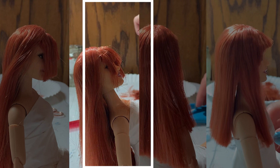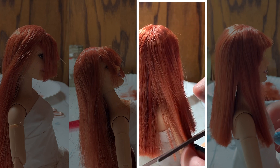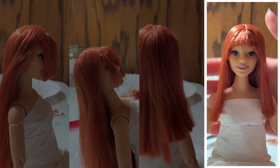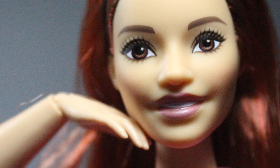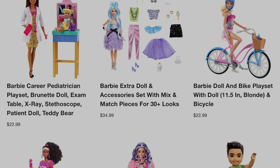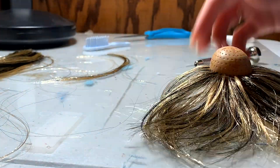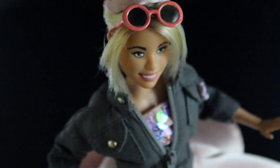Usually I don't redo the hair until I've already completed the face. But with this it was a different story — since I had to keep putting her hair in water, I didn't want to risk ruining her face. I choose the doll I use based on some obvious factors. When you're doing dolls based on characters you pretty much already know what you're looking for. That can be tough if what you're looking for is not available — that's when you're going to have to do the rerouting or head swaps, which is very common. I've already done that a few times.